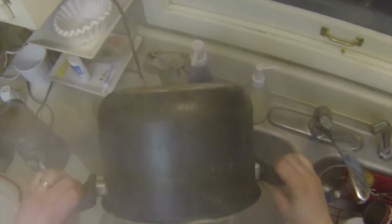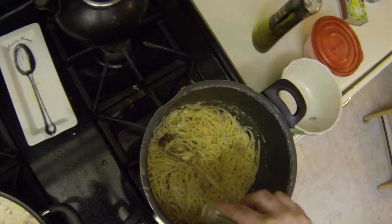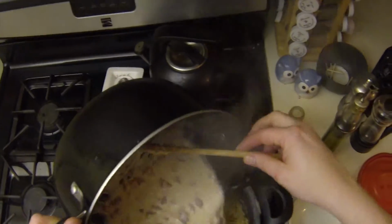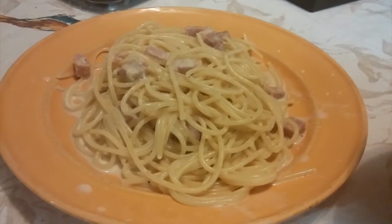Strain the noodles and return them to the pot. Mix the egg and then the cheese into the noodles. Once mixed, add pepper, then the ham sauce. That's it. Quick and easy carbonara, just like Valentini's Supper Club.